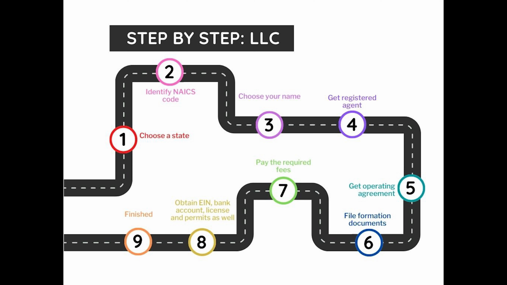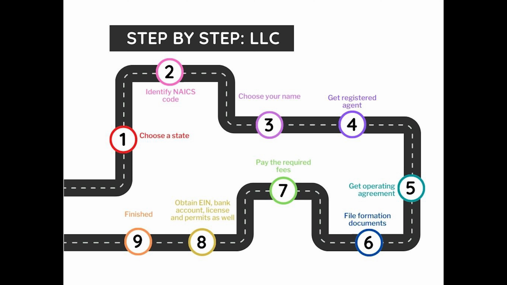Next, you need to get a registered agent. They help with legal and tax documents on behalf of the LLC. If you don't have a registered agent, and you happen to not properly handle these type of documents, it can cause serious trouble for the LLC. Next, you're gonna need an operating agreement. Operating agreement is simply how the LLC would be operated. Most states require this document.